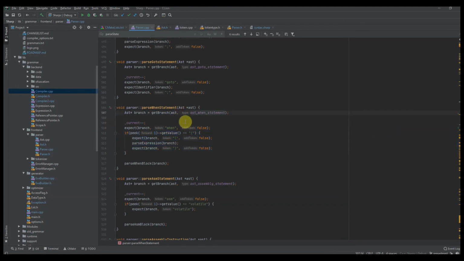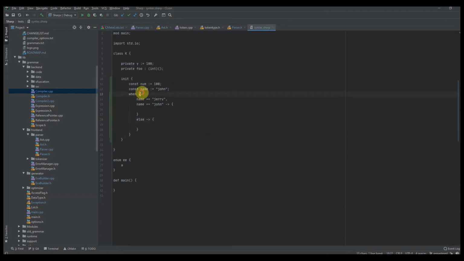Okay, I actually didn't remember the syntax of this. So I guess when uses parentheses. If we go back, whenever you have the case where you want to check for name, you want to say when, parentheses, whatever value is in here is equal to this or this. And it's always going to be or, it's never going to be and.